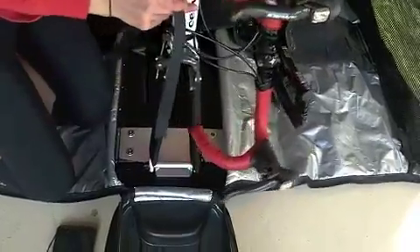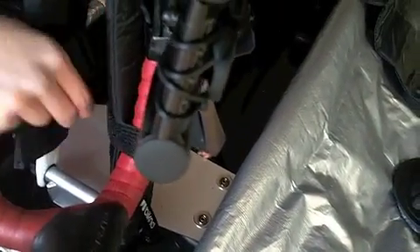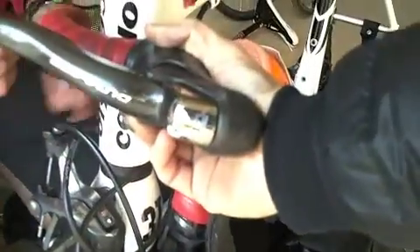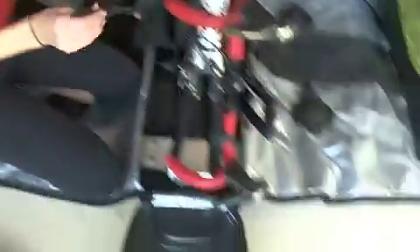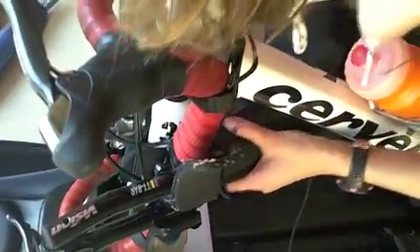I'll show you what the straps look like. Attach one down here — it goes through the loop, then you pull it and Velcro it back over so that it stays attached to your forks. Then put one usually somewhere up here, do the exact same thing: tighten it through the hole, and it should stay there nice and secure. The bike box also comes with this extra piece — I don't typically use it, but you can put it on your bike for extra protection. It goes on like this, around this part of the bike, and the Velcro comes right through the top to the other side.